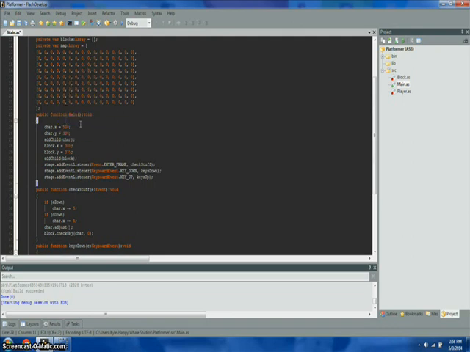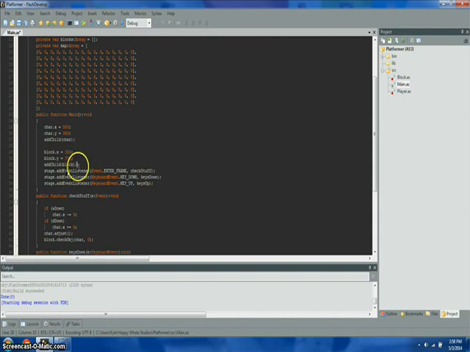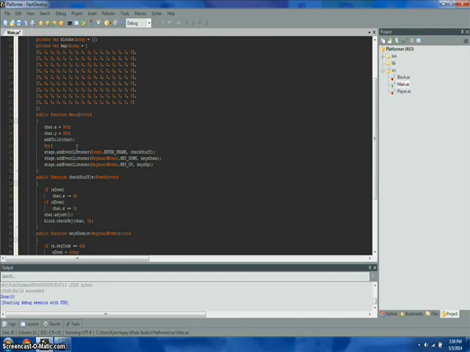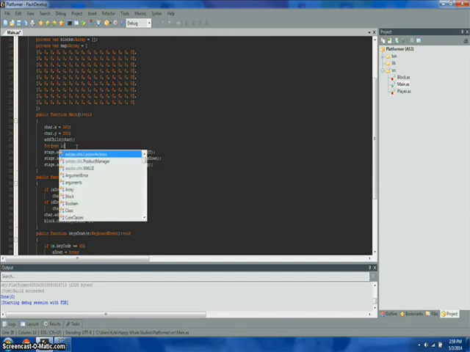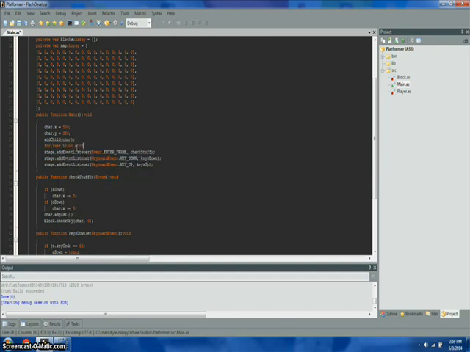Now in the main, after we establish our character and everything, we don't need this anymore because we don't have a single block. We're going to make a for loop. We'll say for var i:int equals 0, i is less than map.length. And that's going to give us the number of rows that we have, which is 9.